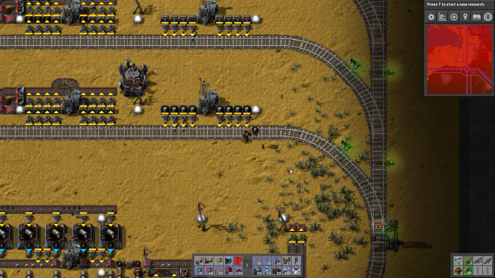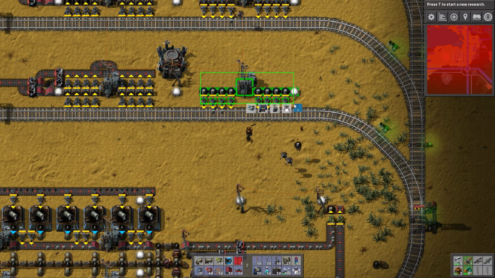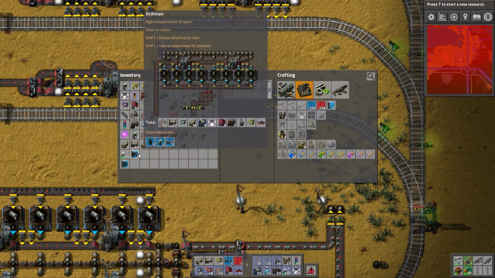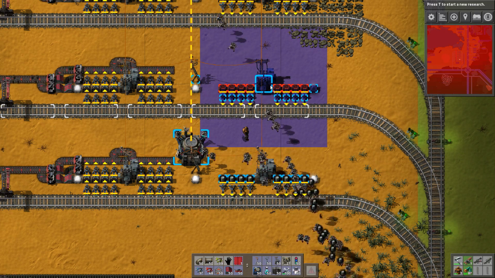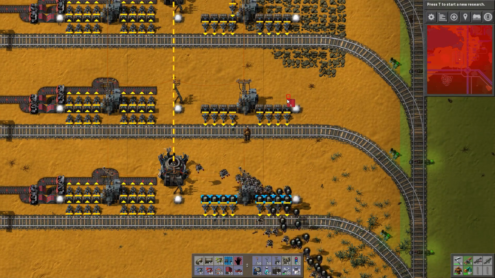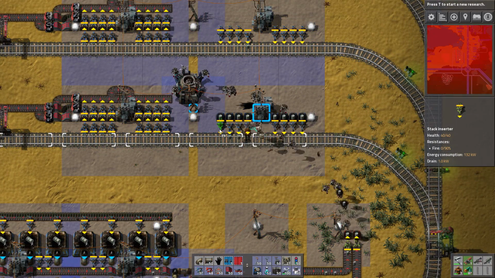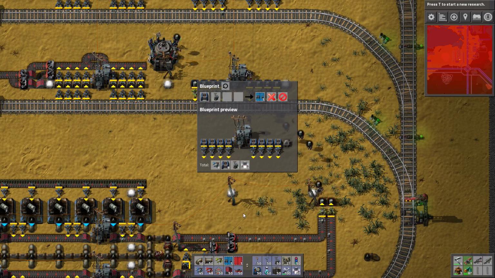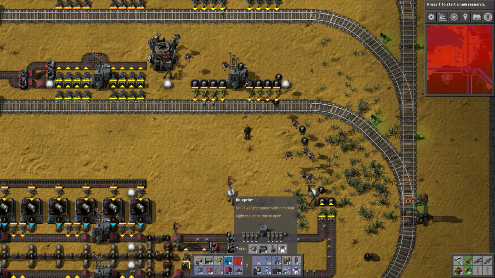Okay, and then what we'll do is we will make a new blueprint. And what I'm kind of curious about is if we can overlay this on an existing area, or will we have to deconstruct this stuff? Let's see what happens if I do that. What if I shift click it? Nothing. Okay, we will have to empty these. Oh, we want to replace all of the inserters with stack inserters as well. Okay, so let's delete that. Oh, shift right mouse button to clear.